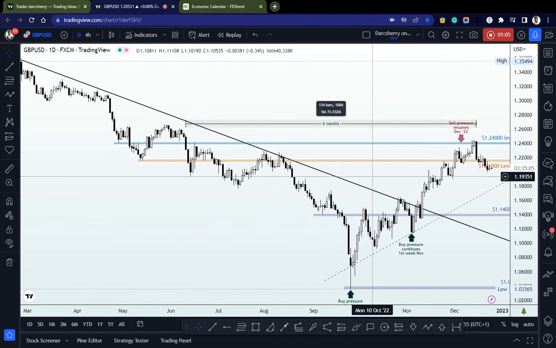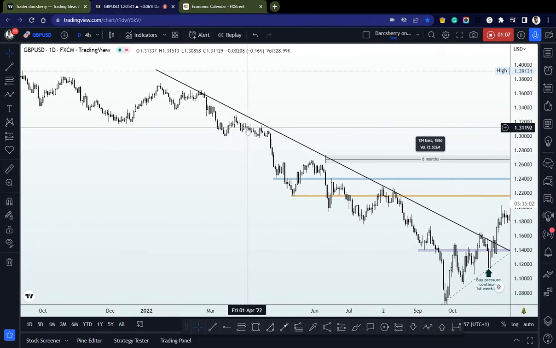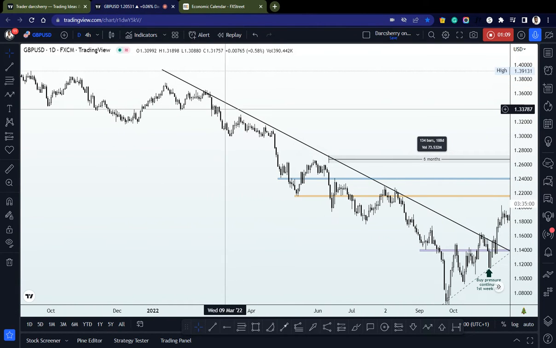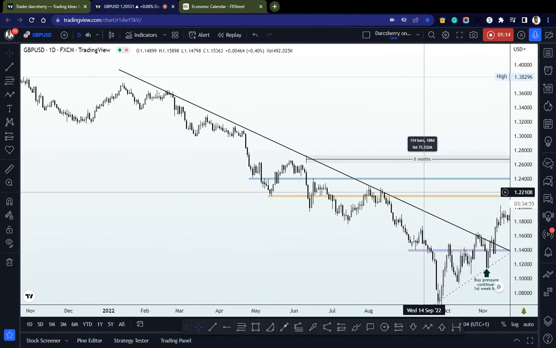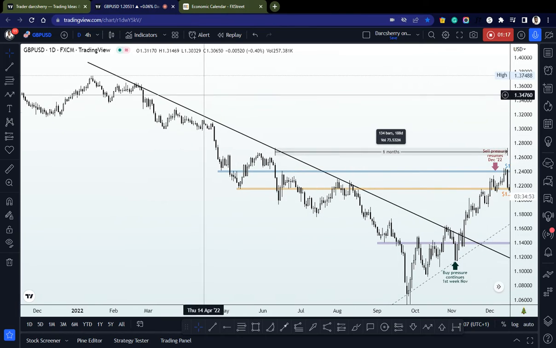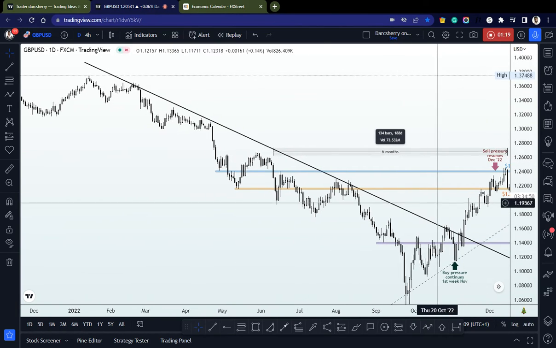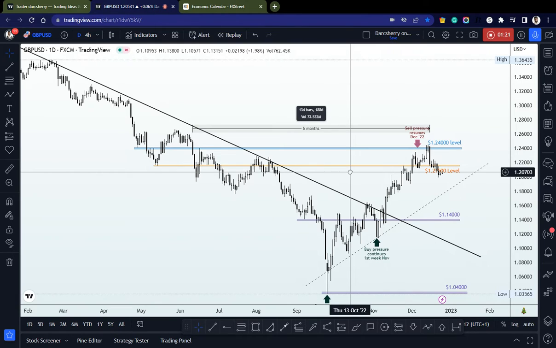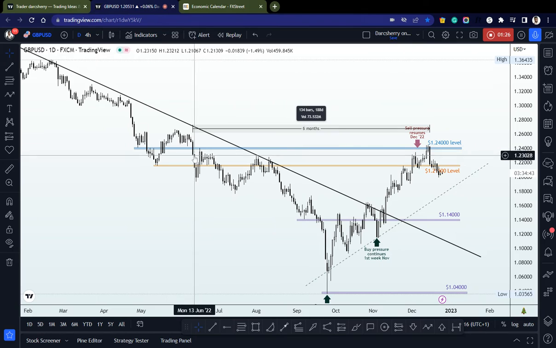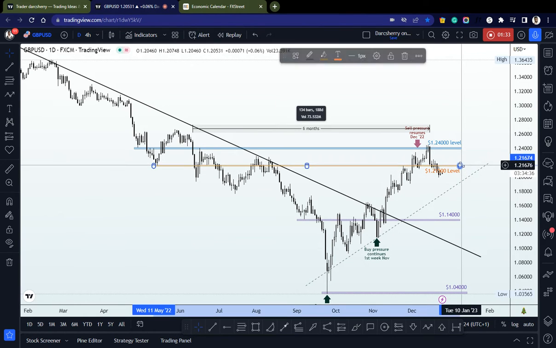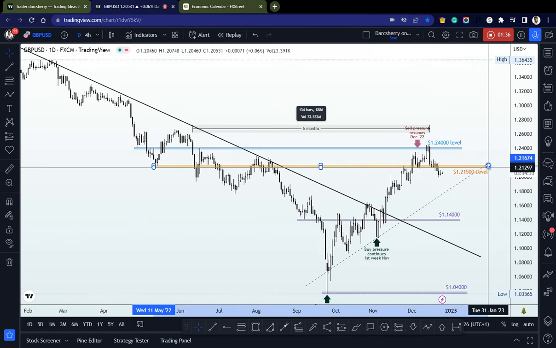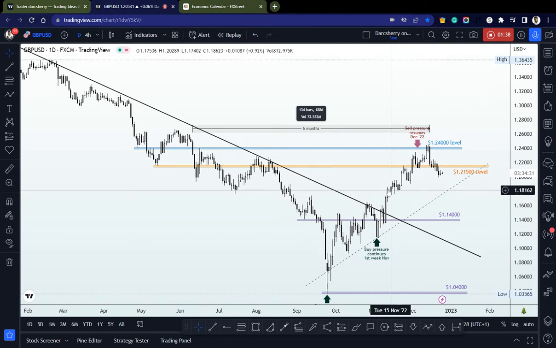So right here on the daily time frame, it is obvious that price action has been on a bearish momentum since the beginning of this year, and as a result of this, I had this bearish trend line figured out after connecting the series of lower highs. In addition to the trend line, there are a couple of structures which we shall be using to guide our trading activity for this week. The first one is the 1.2400 level, and the second one is the 1.21500 area.